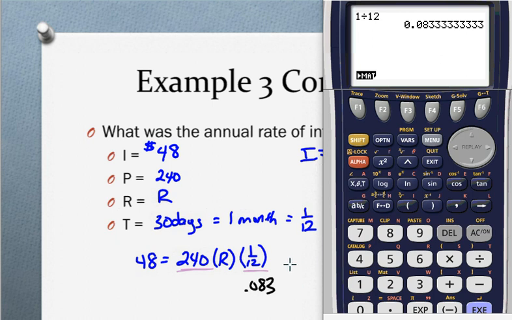There's a great movie called Office Space, and it all talks about taking fractions of a penny and fractions of a cent and putting them all together. They really add up. And so these fractions of a percent, they do add up. You can't just ignore it. So we're going to leave that in there. In fact, what I would do is take that times 240. That gets me, in this case, a pretty nice number, just 20.